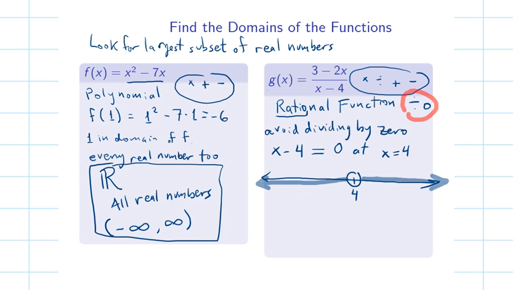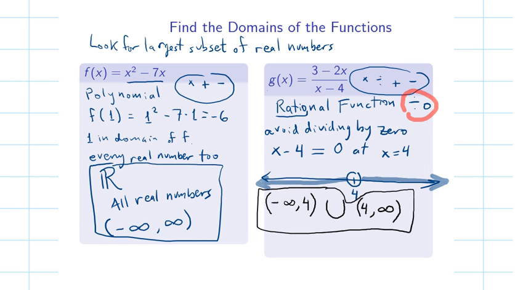And this left part, the number x can be between negative infinity and 4. We have to use a round bracket at negative infinity, and we want to exclude 4, so we'll use a round bracket there. And this other part goes from 4 to infinity, and we want to exclude both of them. 4 because 4 would make the denominator 0. Infinity is not a real number. We want to glue these together, and we'll use that union symbol. So the domain of G is the union of those 2 intervals.